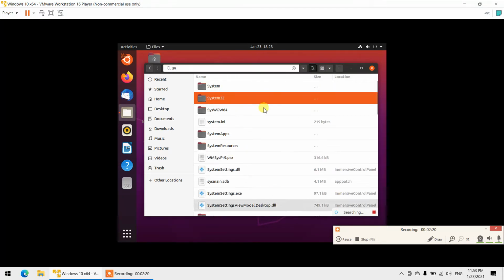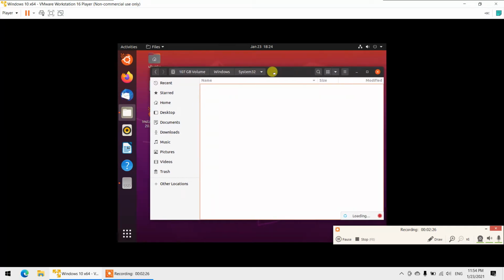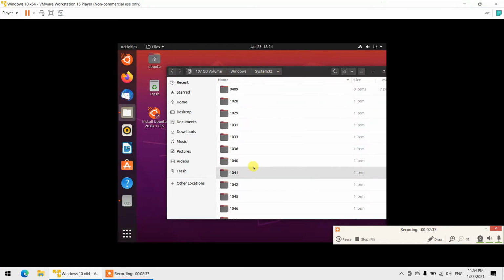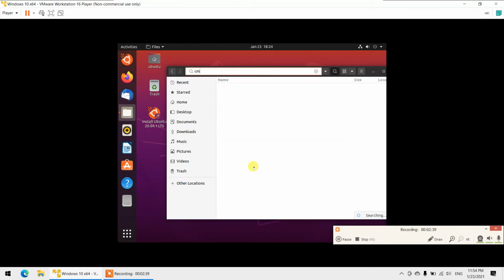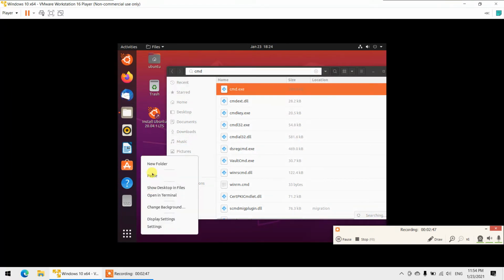This is the folder. We'll double click on that, and then we will again have a list of files. From there I will copy cmd.exe, which is the command prompt, and I will rename it to something like setHC.exe. There are two exe files present in this location, so I'll just go over there to cmd. You can see cmd.exe is here. I will copy it and paste it to the desktop.